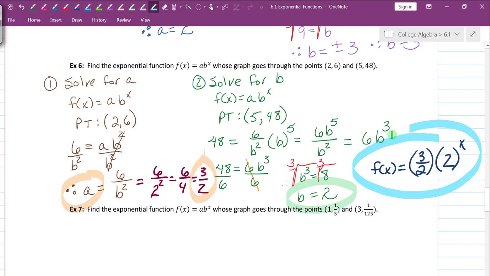Now, I have another problem down here, exercise 7. Back this up if you need to, okay? Back it up if you have some questions. And, oh, also, I wanted to mention that sometimes in web work, I don't know if this has been changed or not, but sometimes in web work, the A is the B and the B is the A. So they have you enter what we define and how we do it in class as A's and B's. Web work can be backwards. So pay attention to that when you put it in. If it doesn't like your A's and B's, you have to look at the format and decide how to input the information properly. So here's number 7.